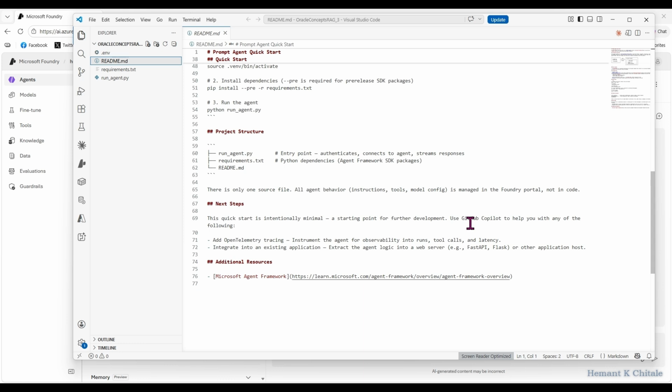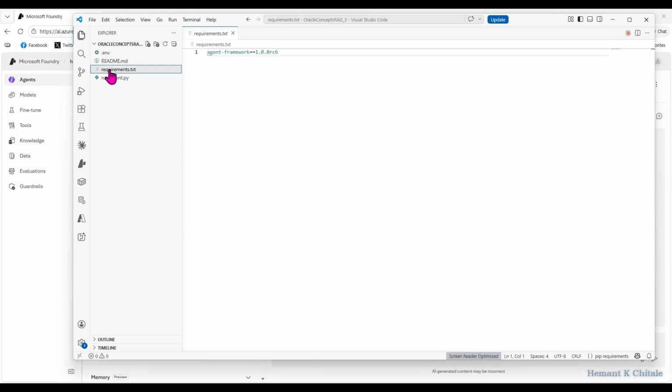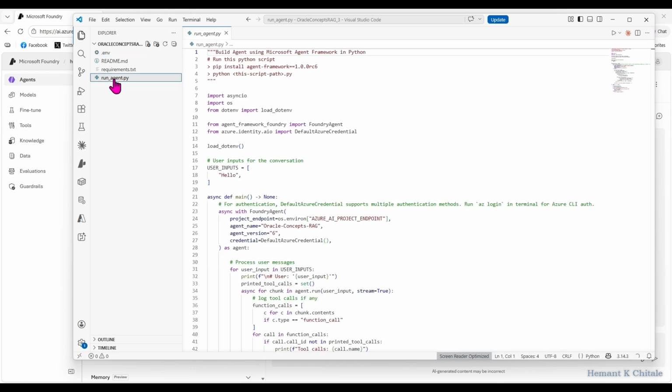In my previous video, I actually used GitHub Copilot, and instead of Copilot, I used Claude and built a GUI front end. I have demonstrated that in my previous video, but I can see the requirements here. That's only one requirement here. I can look at the env file, which has all the details about my environment here. Okay, so this is my endpoint URL, and this is the code for the agent.